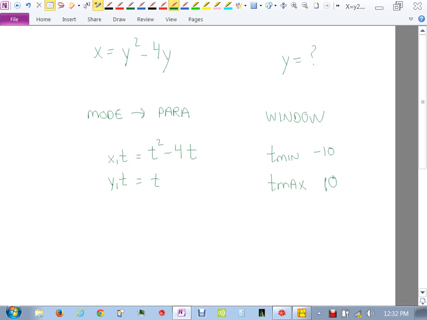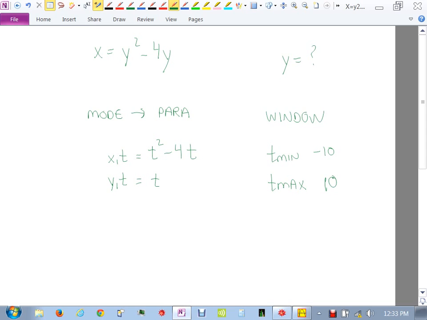Did you use the minus sign or the negative sign? Do it again. T-min is -10. T-max, positive. Let me see. Invalid dimension. Was it working before? It didn't work before? Well, something on your calculator is messed up. We'll have to do maybe a memory reset or something.